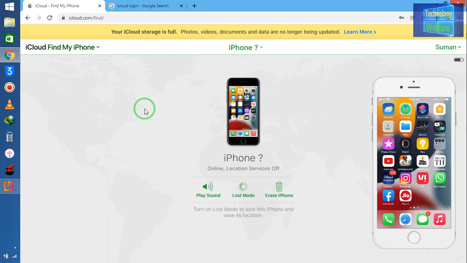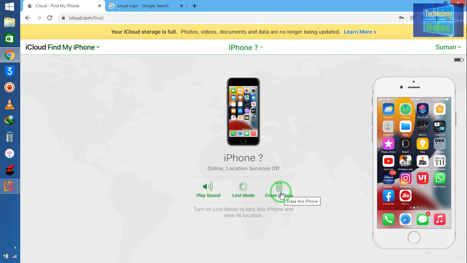Suppose, for example, you have lost your device by mistake, or you have forgotten it somewhere. In that situation, where you would like to go back there to get that device, of course by using this feature you can erase your device and save your data. Especially, your data will not be erased completely, since you have storage on this iCloud. Only from this device will your data be erased.